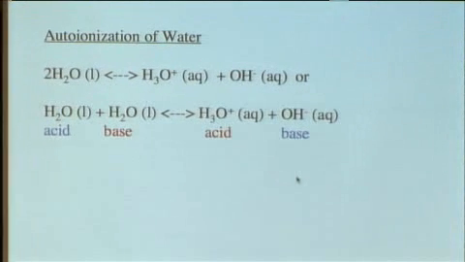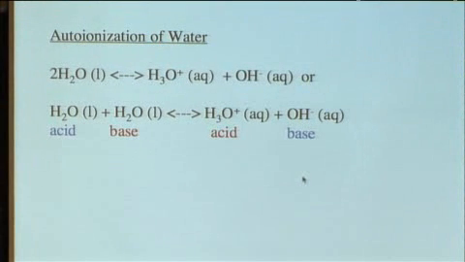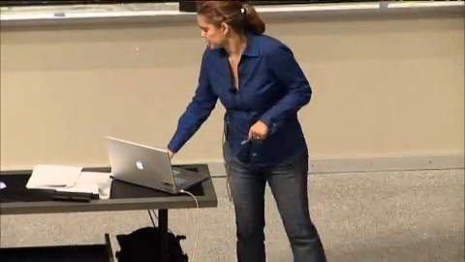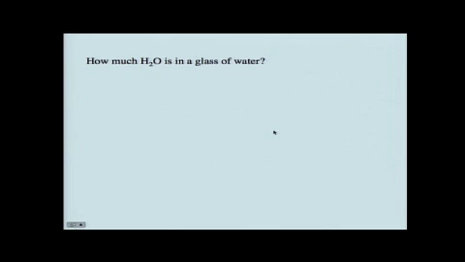So then you can ask the question, well, how much H2O is in a typical glass of water? How much, like the idea that I'm drinking hydroxide ions, how much hydronium ion and how much hydroxide ion are in this glass of water? So that's the question. So here's the equation again, and we can think about how to calculate it.